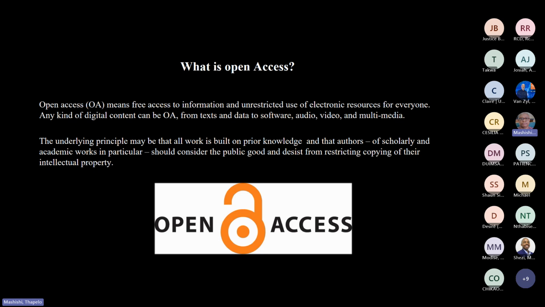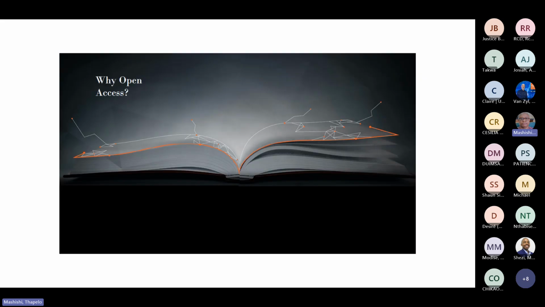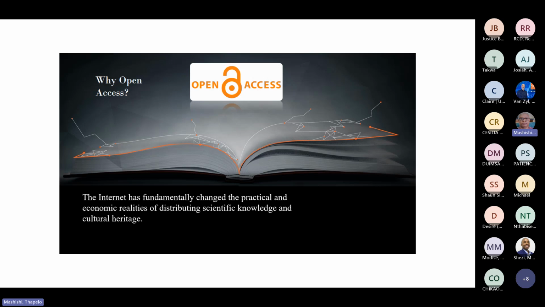And also on open access, as Vikas already mentioned, there are different types of open access licenses that are available. But I want to focus mainly on how the university library can assist with open access publishing by students and researchers. I think that you guys already mentioned what open access is, so I'll skip this bit here.